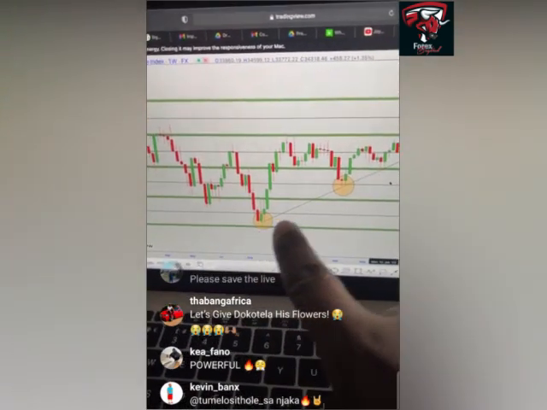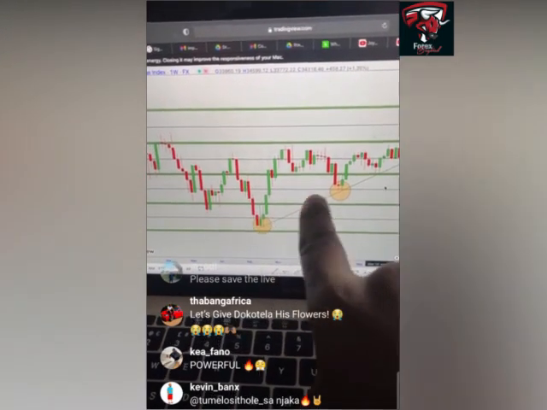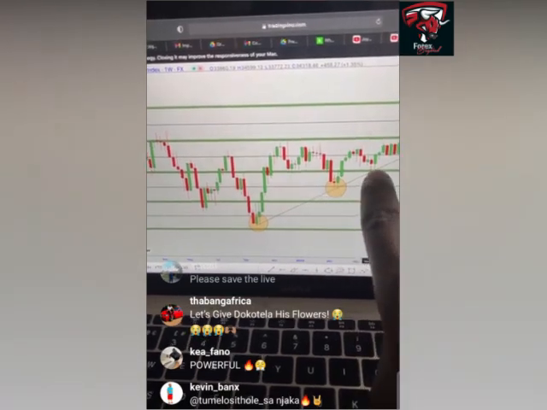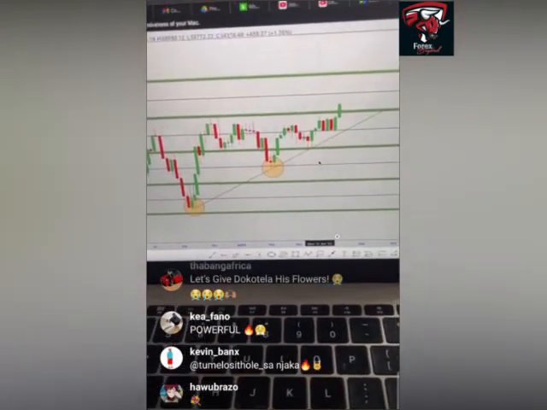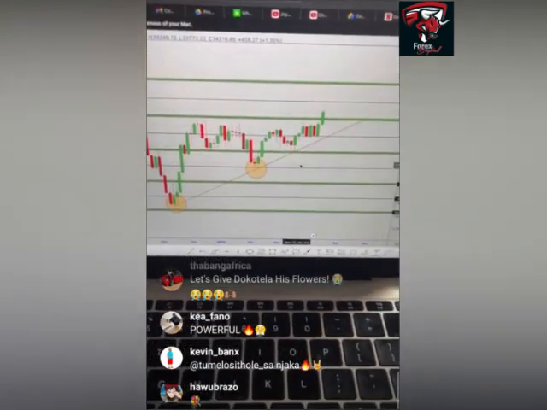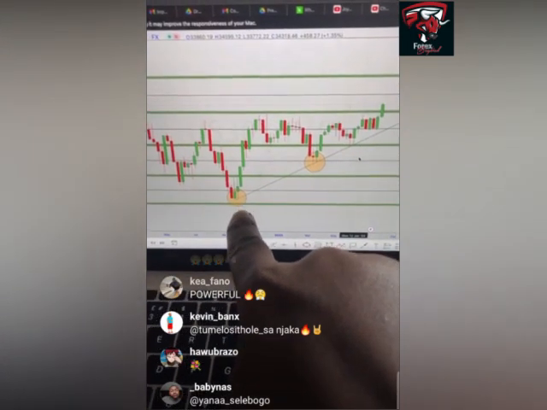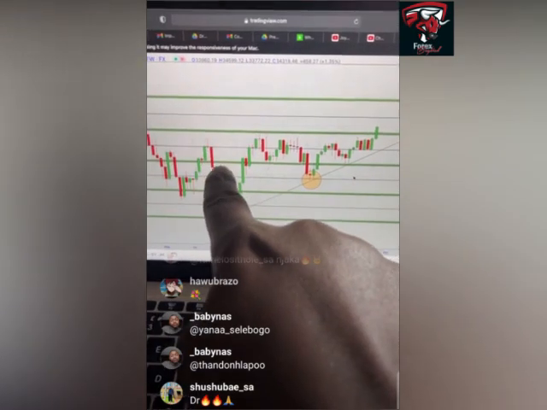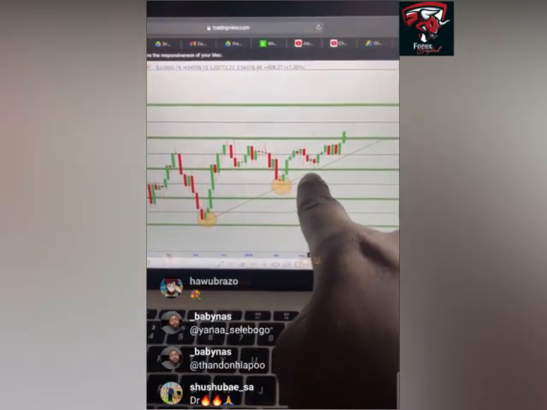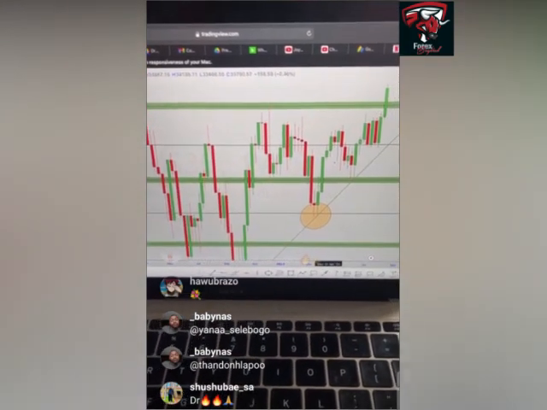So you need 2 points to be able to then identify zones, right? So we do have our first and second point, and then from there we need our third bounce, which is now in confluence. So when we speak about confluence, guys, we speak about such formations when the market will be hitting the trend line like that. This is the third touch we do have, and then again the third touch is in confluence with the zone. So if you look at this formation over here, this was a golden setup, right?